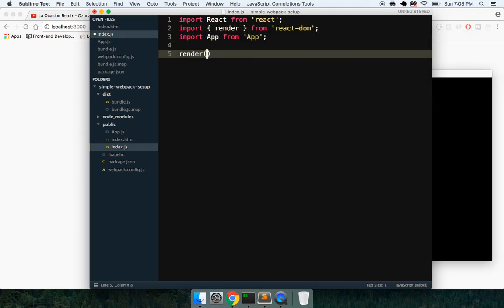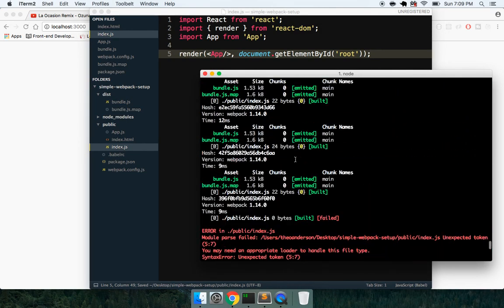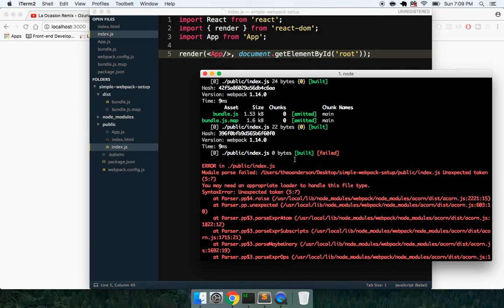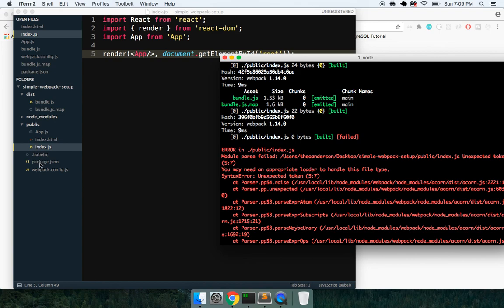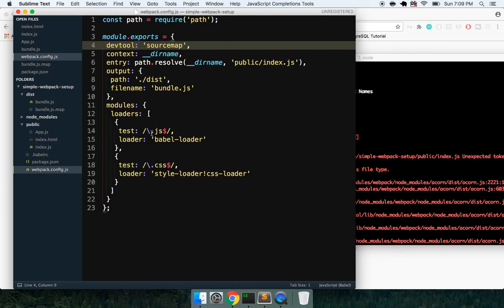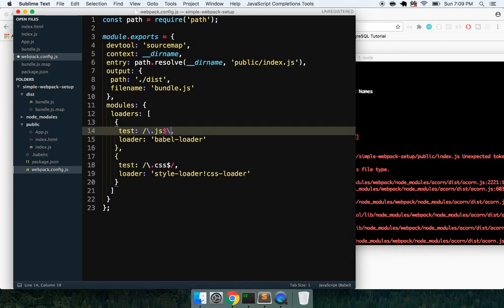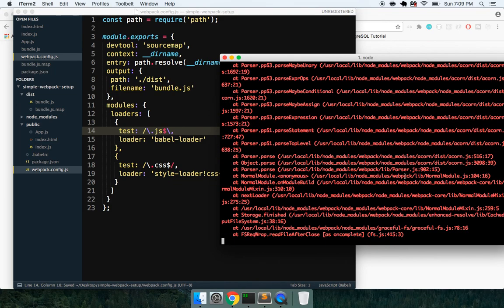And I'm going to call render, and I'm going to say App, and document.getElementById, and I'm just going to say root. And what is it telling me? Let's look and make sure it does not. Unexpected token, index.js, public index.js, and I think because I did the regex wrong, .js, let me try that again.